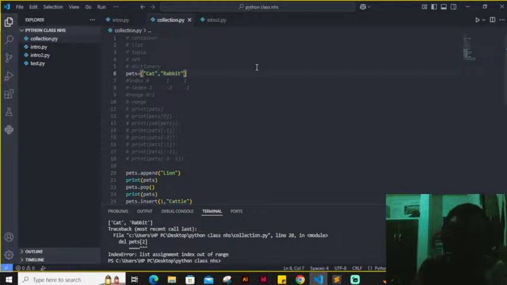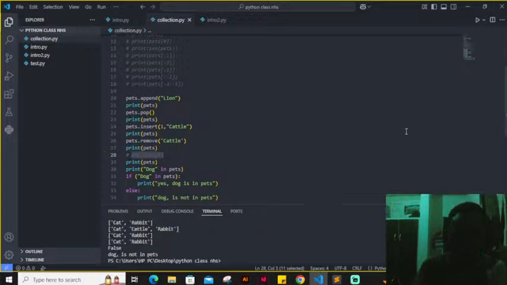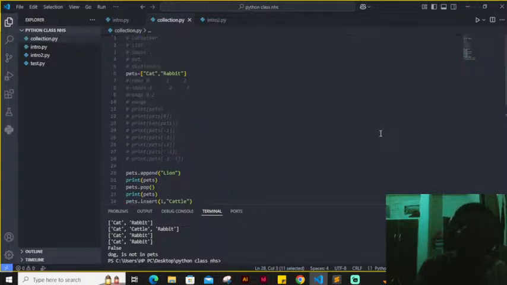This del, it does not exist again. So you can see dog is not in pets, because dog has been deleted from the list that we have there. Is that okay?